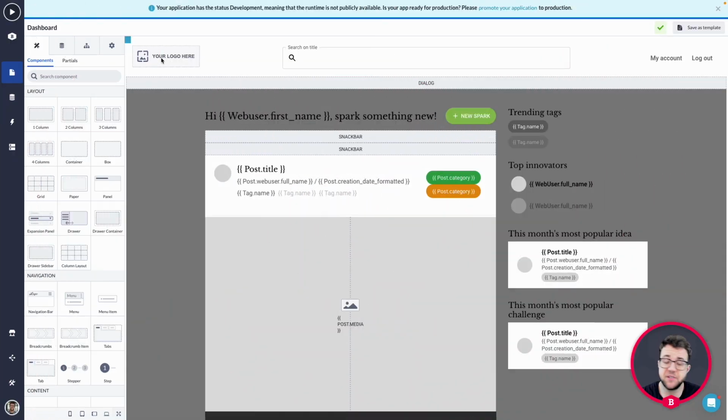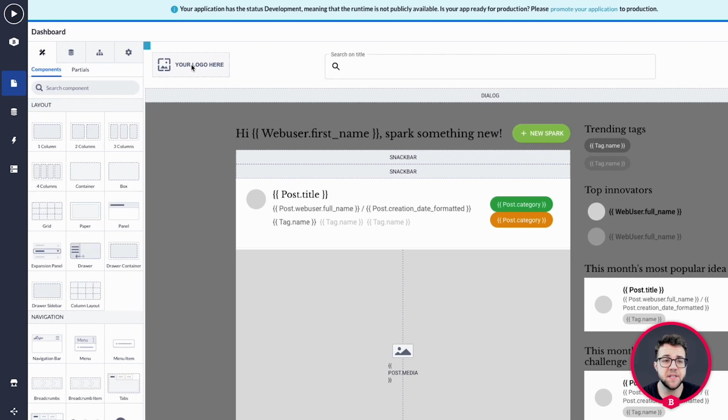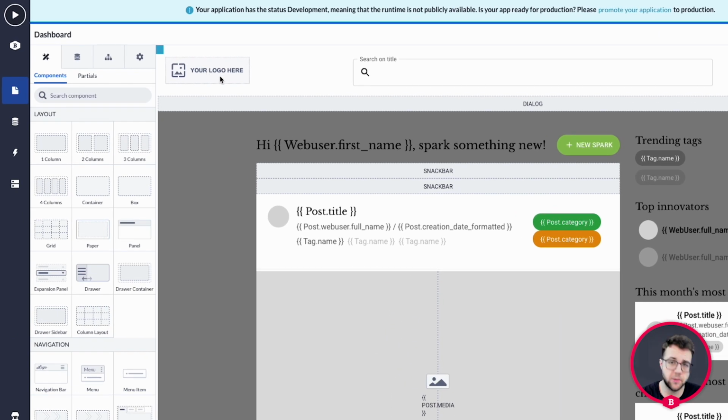After we've set the theme to our colorful Plancy color scheme, I would like to change some other stuff, such as the logos in our pages. As you can see, we have a very dull logo that says "your logo here." Well, that's exactly what we're going to replace. We're going to put our logo in the pages. And we can do this for every page, some in a slightly different way.